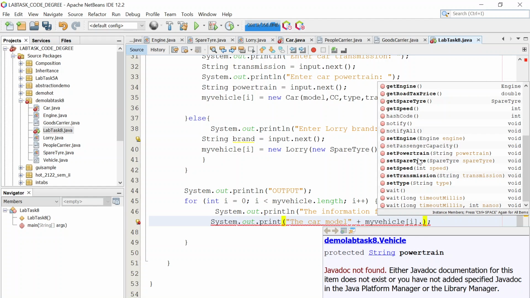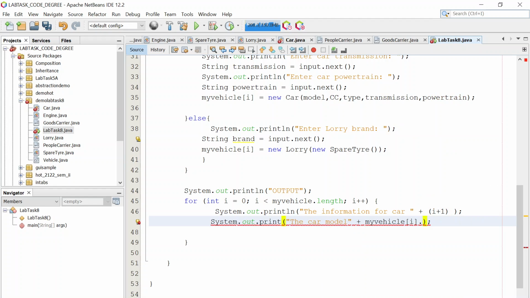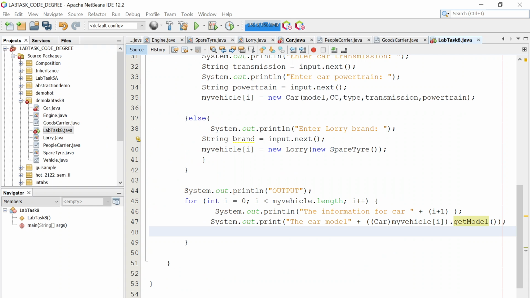You see that you don't find any get model here, because get model will be inside the car class. So we need to do what we call casting, or down casting. So I just do the down casting, then this one. So I already have that car model, the car transmission, the car CC, something like that.